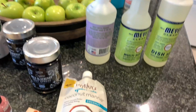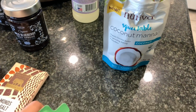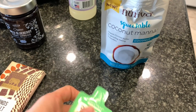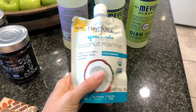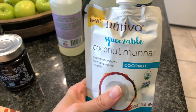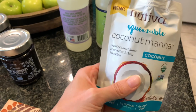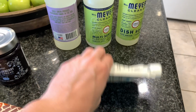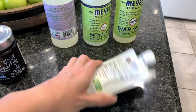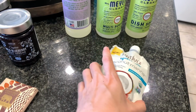We love that. Now, also at checkout, they usually will always give you a free sample of some sort. But if you spend a certain amount, there are sections where you can pick out a free item too. So this was free. This is the Nutiva Squeezable Coconut Manna. Now, I think they delivered this in a refrigerated truck because this is like a rock. I can't move it. So I just have to let it sit at room temperature for a while.